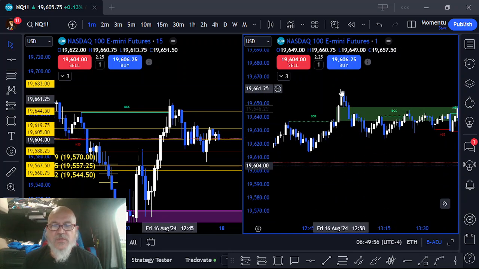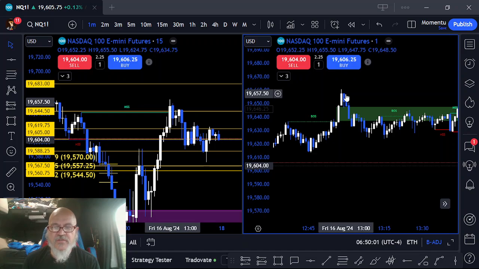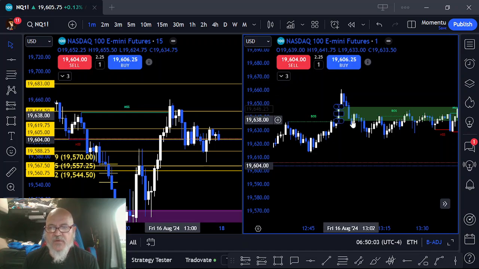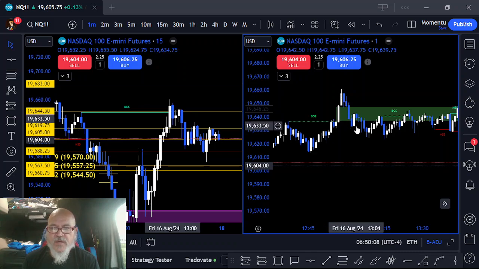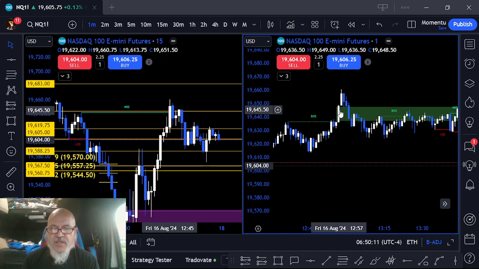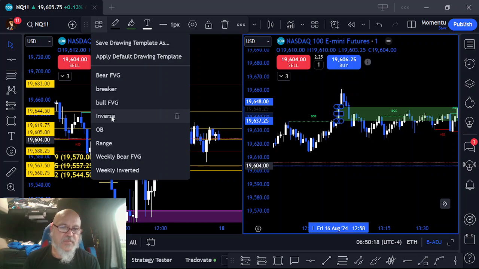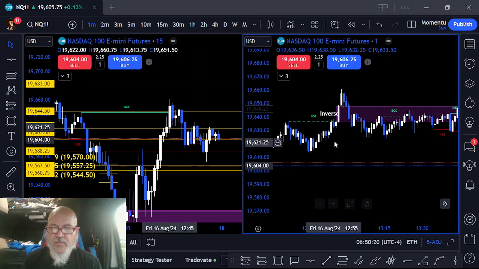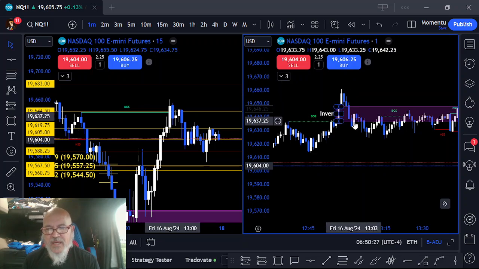But what happens is once we get to the top, we get pretty much an immediate reversal, a flat top reversal, okay? And it takes 4 minutes, but we end up coming down and closing below this fair value gap. So we just inverted this fair value gap on the 1 minute chart. And to me, that is the sign of strength that I'm looking for. We get a strong push up with a nice big fair value gap on the way up, and we immediately reverse and invert that fair value gap.